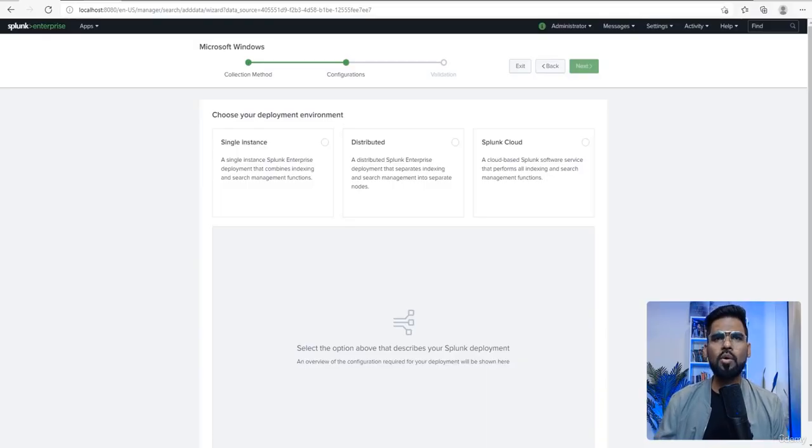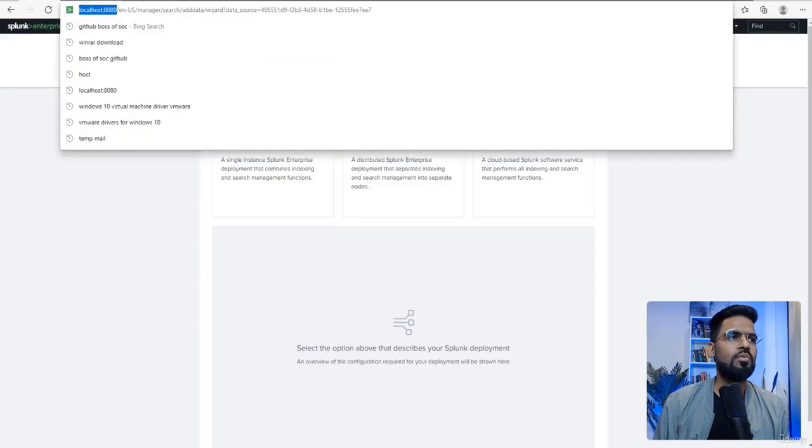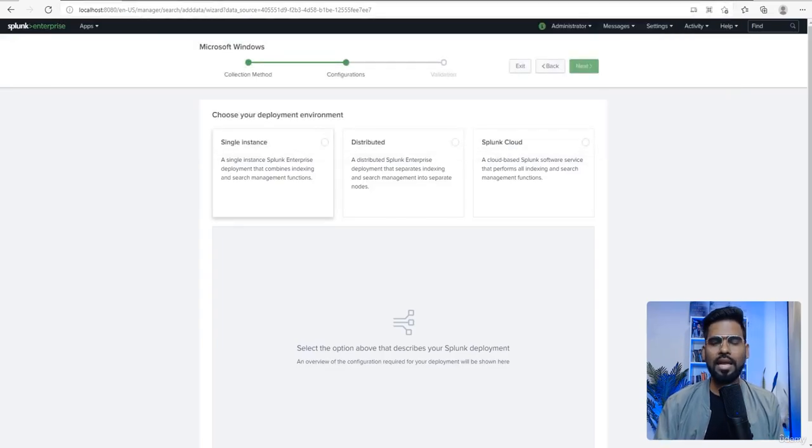In the case of Splunk Cloud, organizations don't have to maintain heavy servers and large distributed infrastructure, and they don't have to manage the connectivity. But with distributed, it's the organization's responsibility to manage all the forwarders, the indexers, and the actual server as well. In our case, all the components reside on the same server. The indexer, forwarder, and dashboard are all on a single platform, accessible on a local server port, which is localhost on port 8080.